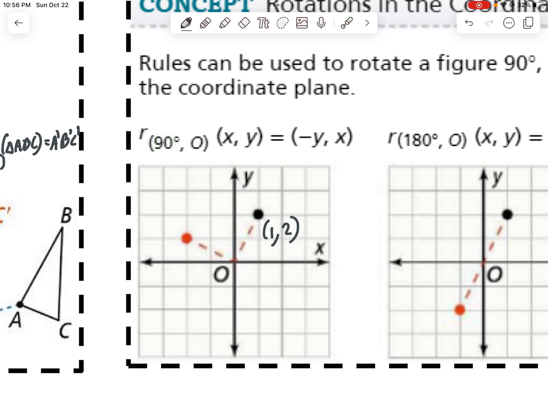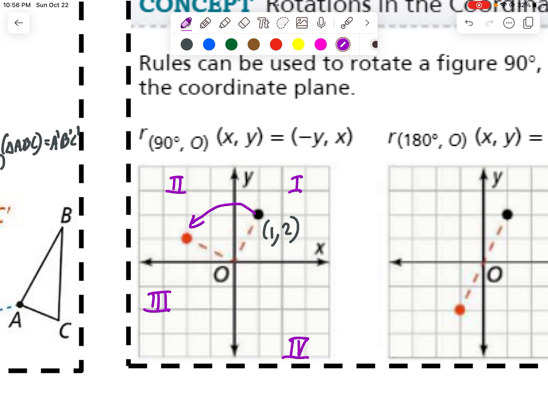And a good secret to rotations is this. If we start at quadrant 1, a 90-degree rotation in either direction is going to go one quadrant further. A 180-degree rotation is going to go 2 quadrants further. And a 270-degree rotation, that's 90 plus 90 plus 90, is going to go 3 quadrants. If you go 360, that's 90, 90, 90, and another 90, you go right back to where you start. So we kind of stop at 360. But a rotation of 90 degrees will go just like this.